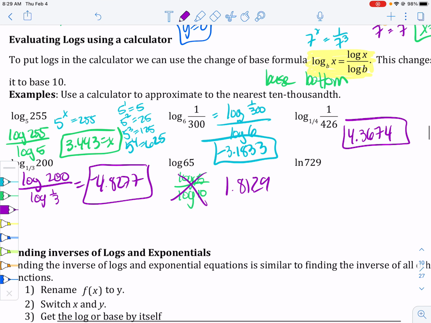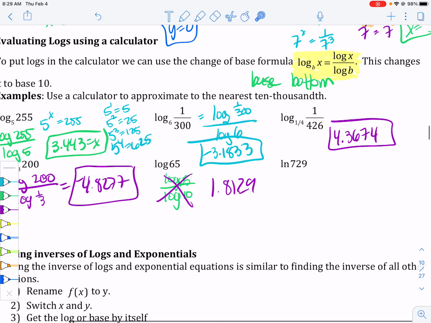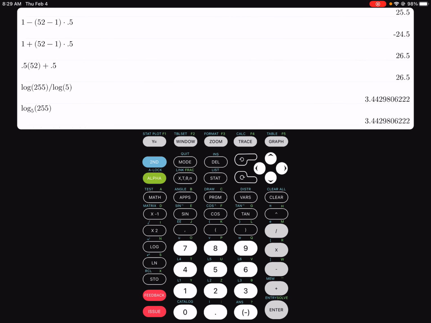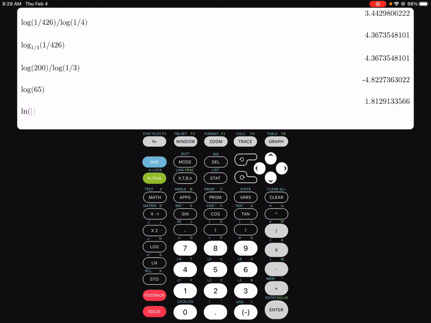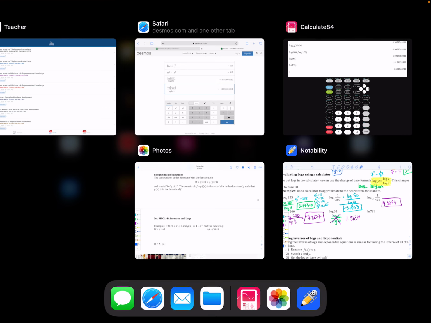Okay, good. Now on this one, this is the natural log of 729. You have a natural log button on your calculator. So on your TI calculator, your natural log button is left of number 4. So left of number 4 is the LN, so you do 729, and again, you're literally just going to look on your calculator like it is on the paper. So you get 6.5917, assuming I remember the correct number.